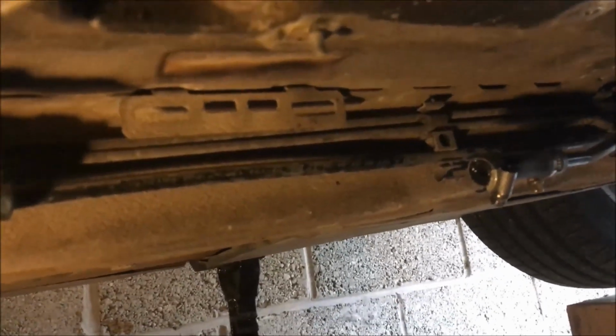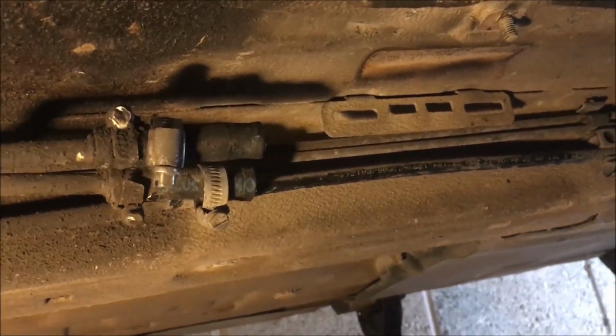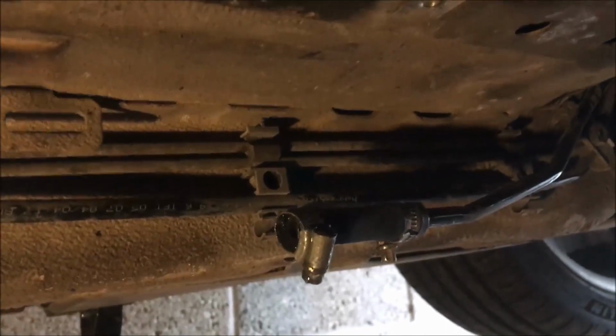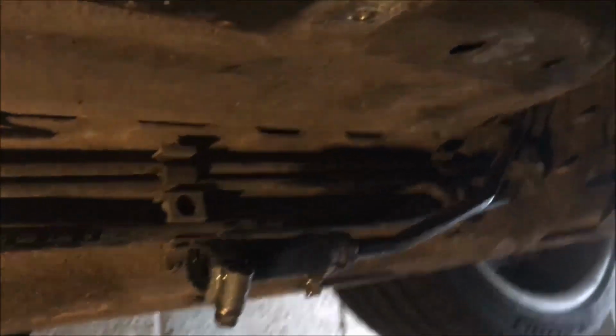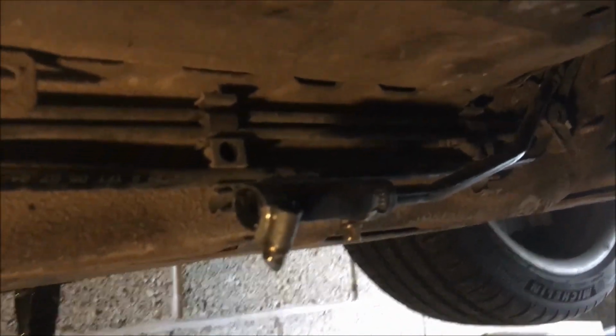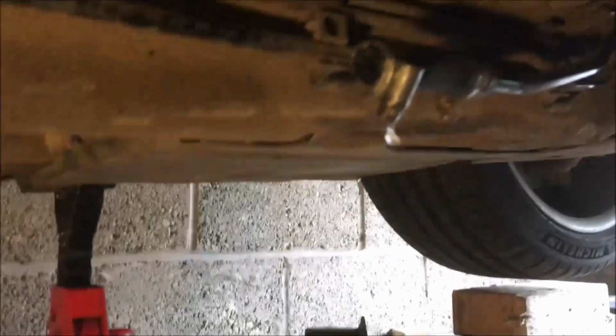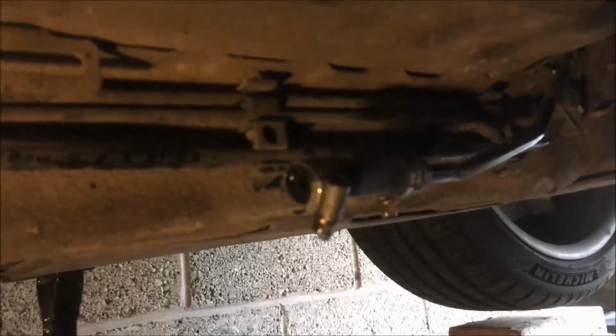Just gotta make sure you reconnect the, well, I presume you've got to make sure you connect the two rear pipes the right way around, so they sort of hold their shape. You can see they don't really move. You just got to pay attention, because on the front you'll notice the vacuum line points towards the right hand side of the car. So when you put the new fuel filter on, make sure the vacuum line points to the right side of the car, towards the gearbox. Then the two at the back should be the right way around.